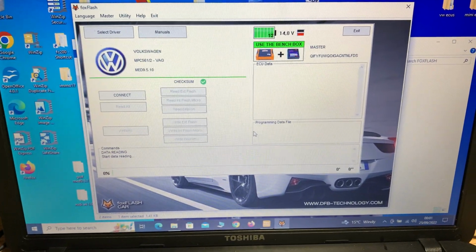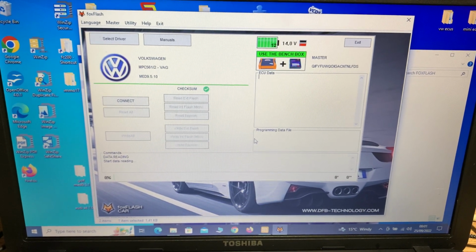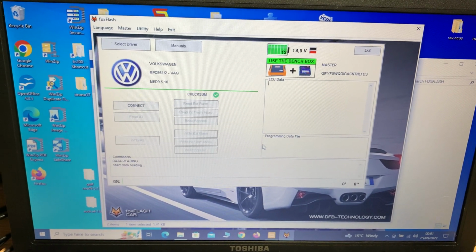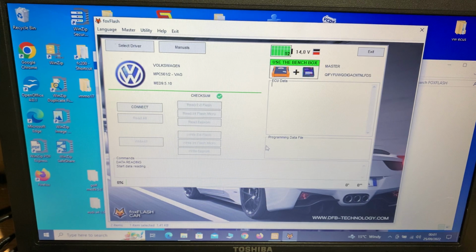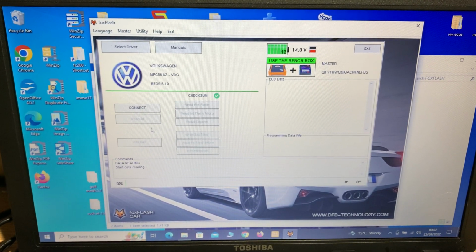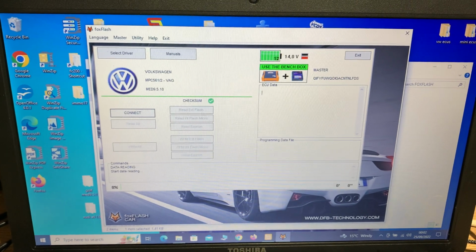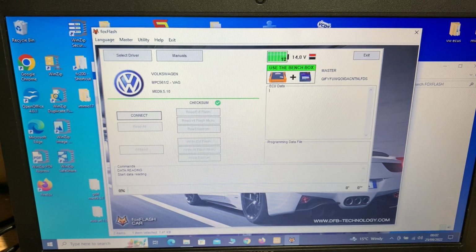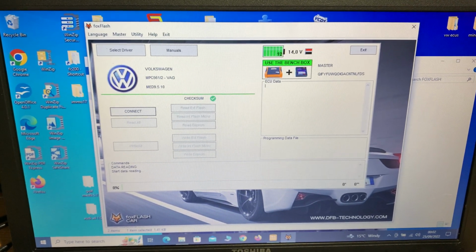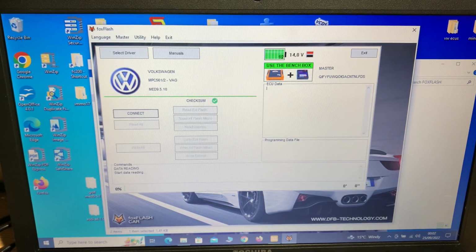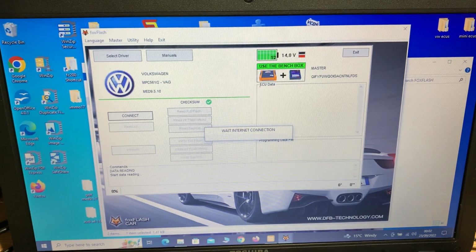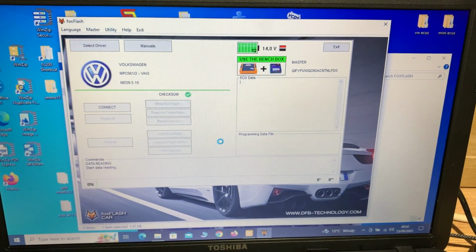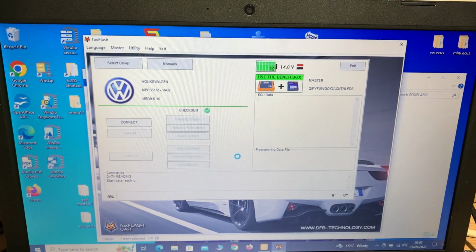So next thing it'll ask is internet connection. Then it'll say make sure you keep the power on. So we've got good voltage. So it should say, oh, I've got to go connect. Let's go connect again. See how long this takes. Okay, internet connection, then it'll say keep the power on, so I shall do that. Yep. So what it's now doing is connecting to the ECU.